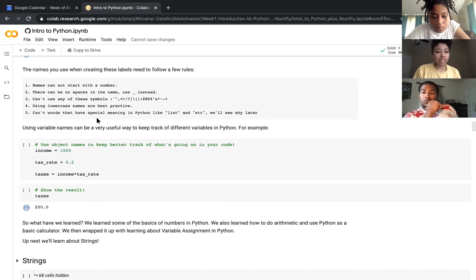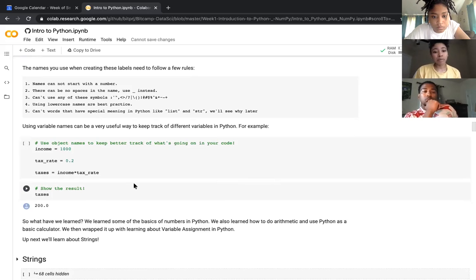Alrighty. So using variable names can be very useful when keeping track of different variables in Python. For example, here we use object names to keep better track of what's going on in your code. Here we're calculating our taxes.